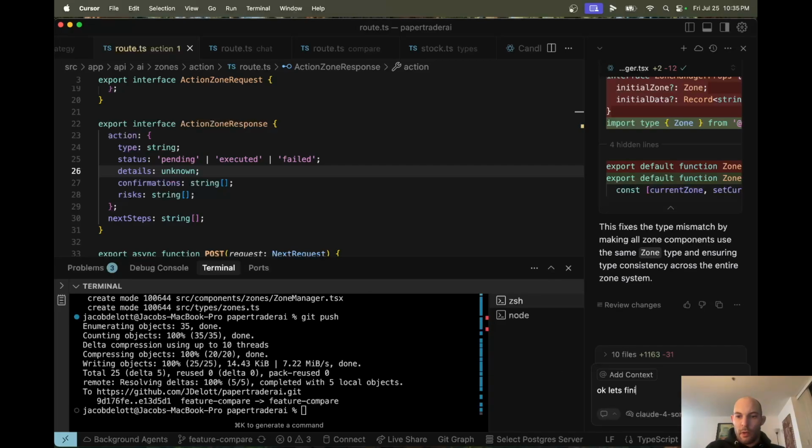Okay, let's finish the rest of the front end so we can go through all of the zones.